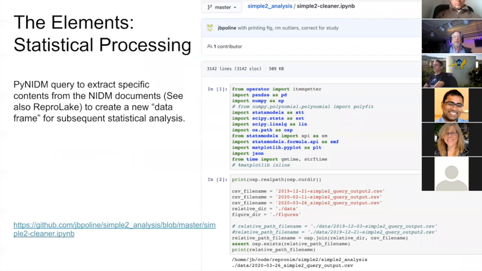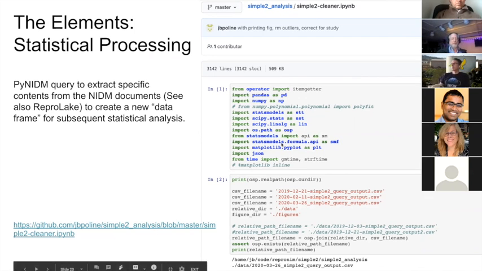So from that, one can extract the sort of data frame that's necessary. And then from that, one can build the various statistical analyses that we need to execute, the analyses that are necessary to confirm or deny the hypotheses that we're starting with. The analyses are in GitHub and are therefore shareable and version controlled in that particular way.